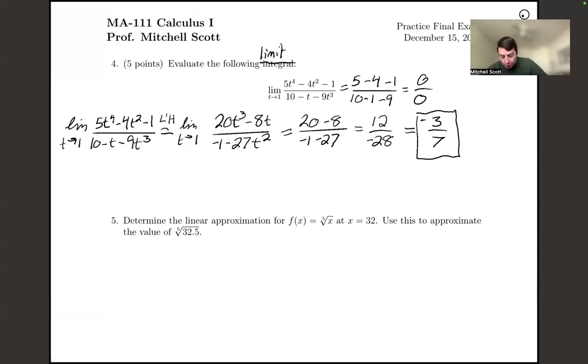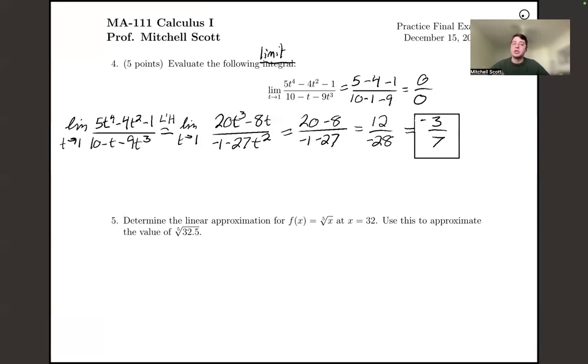This was relatively straightforward compared to the other ones. We didn't have to rewrite it. We didn't have to do L'Hopital many, many times. But I did want to include it because not only are there limits to infinity where you could encounter a 0 over 0, in fact, you could encounter it as the limit goes to 1 or any finite number as well, right? And you could also try to factor this, but I think L'Hopital also can make our life easier as long as we check that it's 0 over 0. Okay. So that is all I had for L'Hopital type questions.